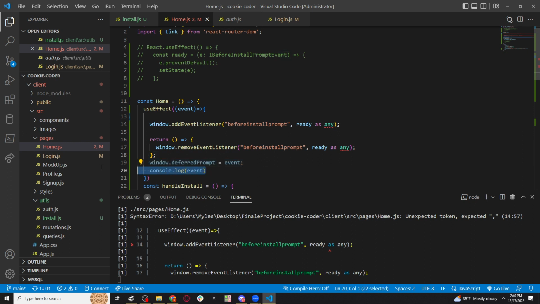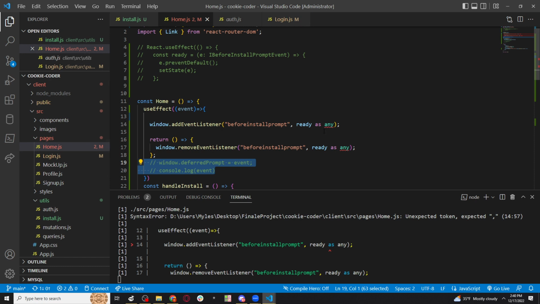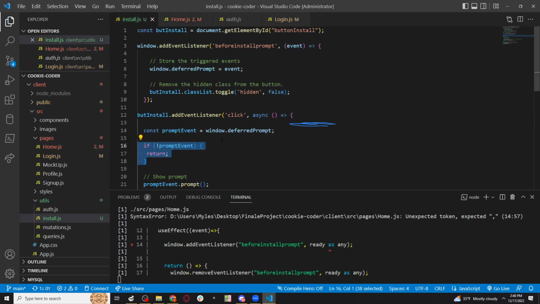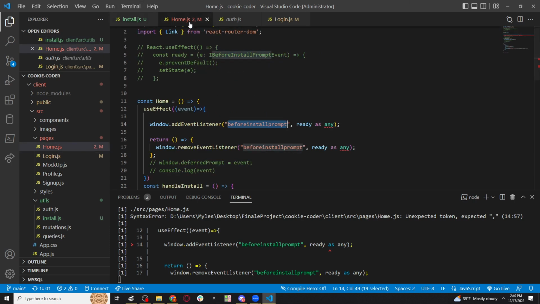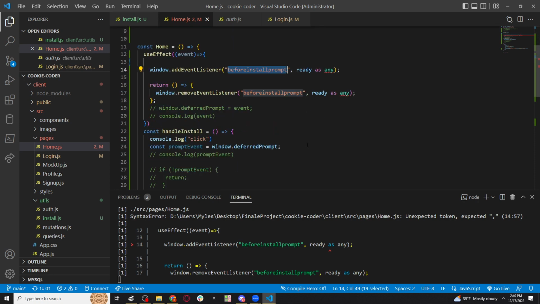All right. And then in ours, we have a before install prompt function that happens right here. On the install page, we want to replace that with whatever's happening in the before install prompt, which is this one. That line's already on the page. We just need to bring it into the before install. So we take this line, it's line 19. We need to bring it back.